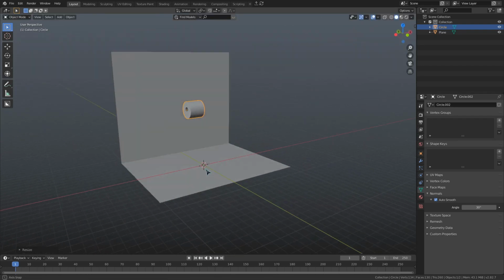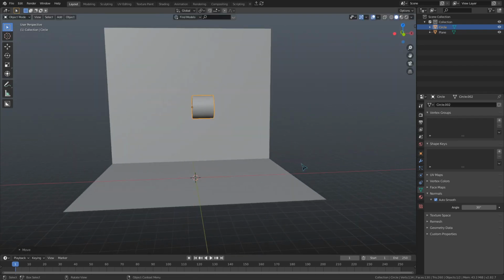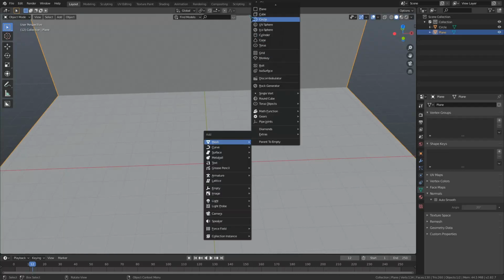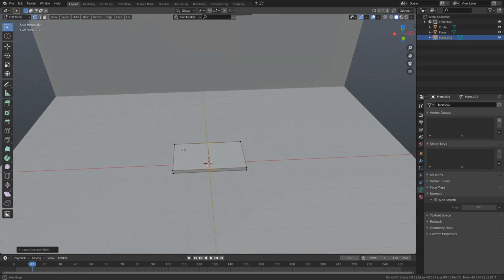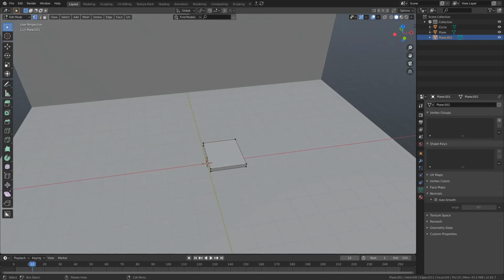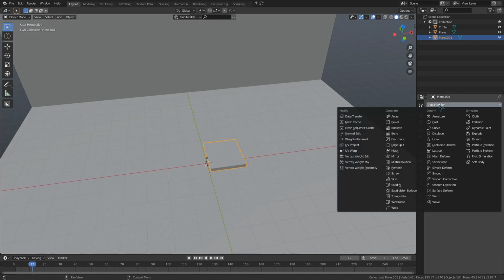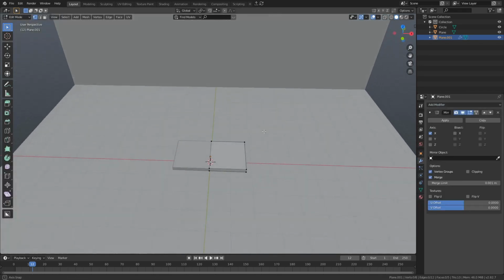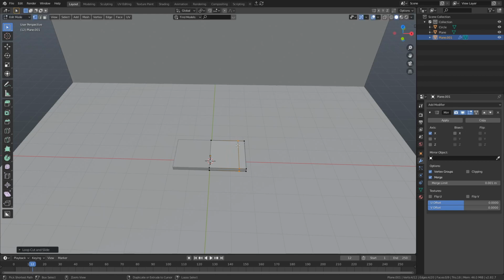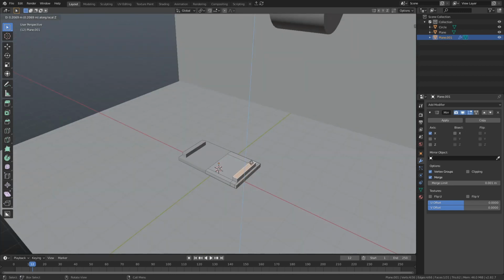The next step is to create a holder thingy for the toilet paper. Add in a plane, enter edit mode, and scale it on the x-axis a little bit. Then extrude the whole thing up for a bit of thickness. Add an edge loop in the middle and delete half the vertices. Then you can leave edit mode, go to the modifiers tab, and give it a mirror modifier. Going back into edit mode, we will add a few loops to create this inner face, and then we'll extrude this out to create those rectangle things that hold the actual toilet paper.